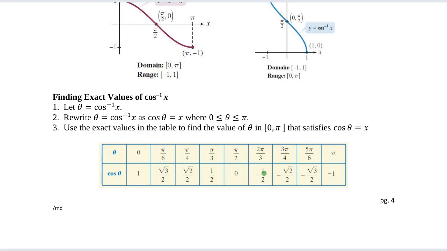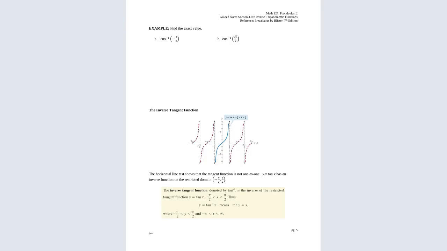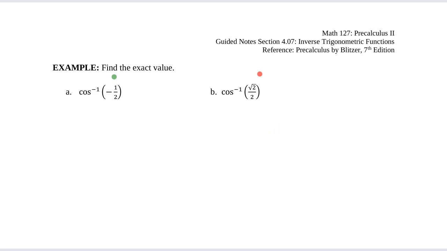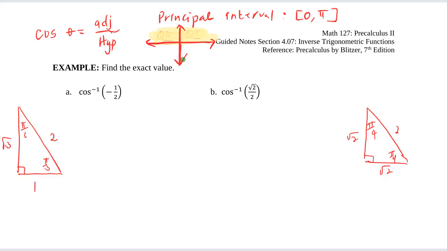Now let's go ahead and evaluate the following. Remember, I am going to apply similar steps to the previous example. Notice that I have written all the information we need in order to evaluate the following expression, starting with the inverse cosine of -1/2. In this case, let me write this with an angle since that's what we are solving for. Let's say angle theta once again. Inverse cosine of -1/2. Let me rewrite this as cosine theta equals -1/2.